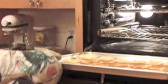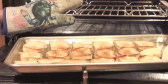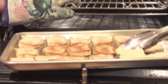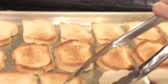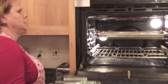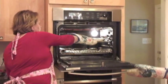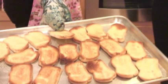That was quick. Get back there. See now, when you flip them over, the side that got exposed to the olive oil gives it just a hint of olive oil. It's not very strong. All right, back in there. We're going to watch them fast because they're going to go fast. They're going so fast. Yes! Voila! We have crostini.